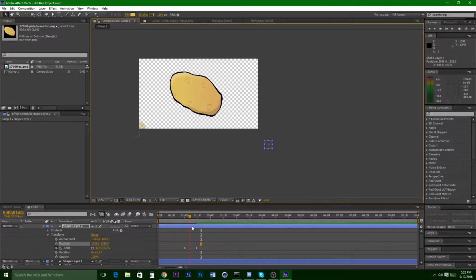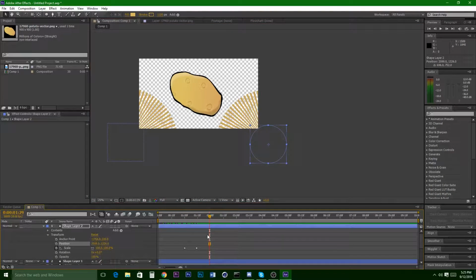So you have a 2D intro so far. You know, looks okay. Not bad. But what you're going to do to make it look even better is you're going to keyframe the rotation. So you're going to keyframe the rotation to be there, and then maybe here you're going to do 4 times 80 degrees. So now it's going to start to spin like this. But you don't want it to stop spinning, so you're going to do this.